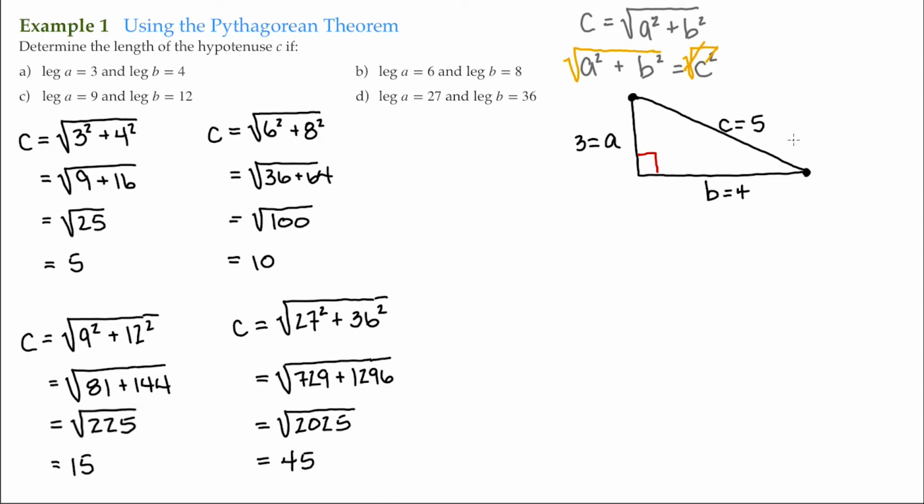Now, this is known as a Pythagorean triple. 3, 4, 5. A leg of 3, a leg of 4, a hypotenuse of 5. If you look at the next problem here, we have 6, 8, and 10. So we originally started with letter A as 3, 4, result was 5. B, we now have 6, 8, result is 10. So it seems as though if I took letter A here and multiply it by 2, I wind up with 6, 8, and then the result is 10. If I go ahead and I multiply letter A here by 3, I wind up with 9, 12, and a result of 15. So each one of these is a multiple of the other.